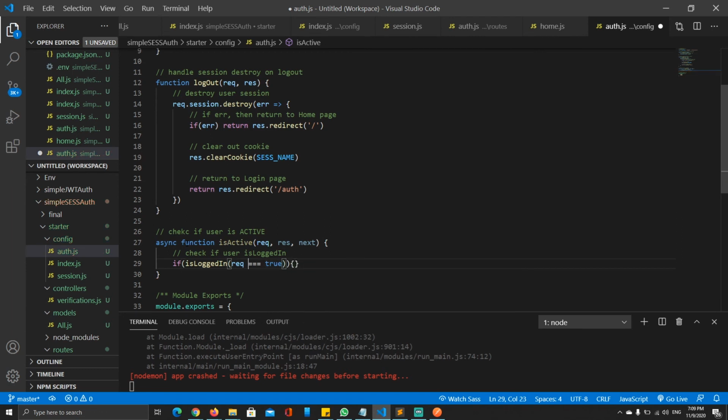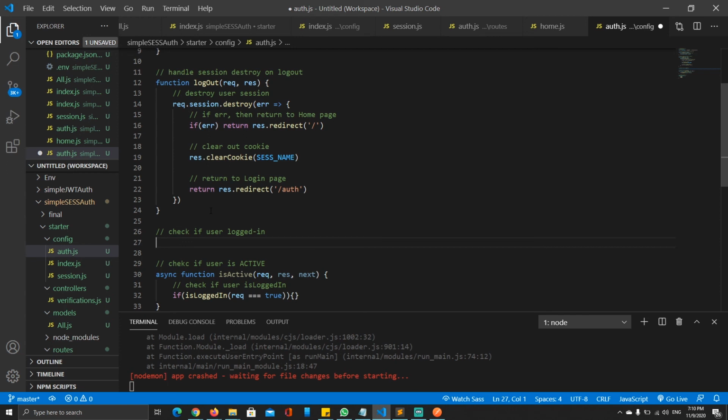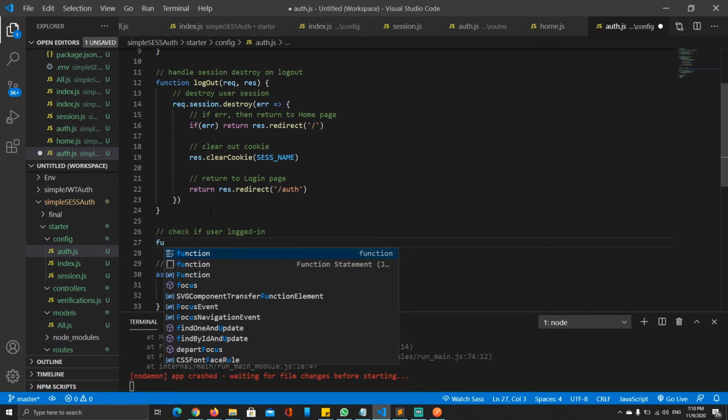Whenever we create this first function isLogin, and check if the user is logged in, this is going to be a function.